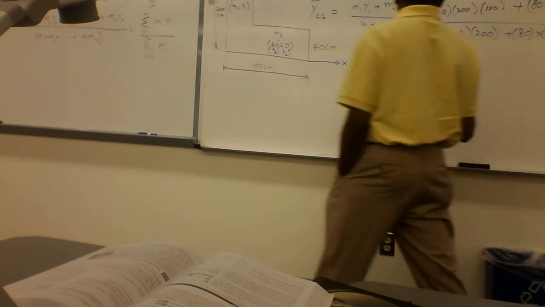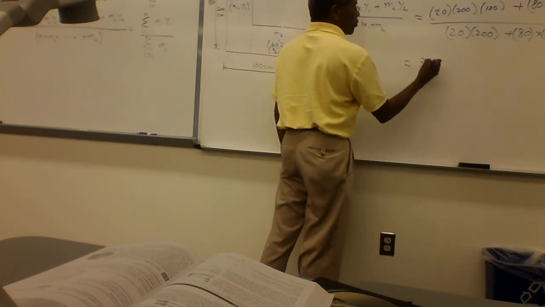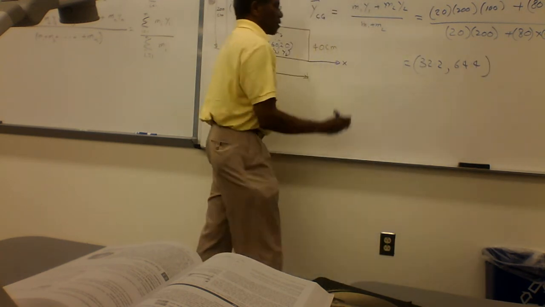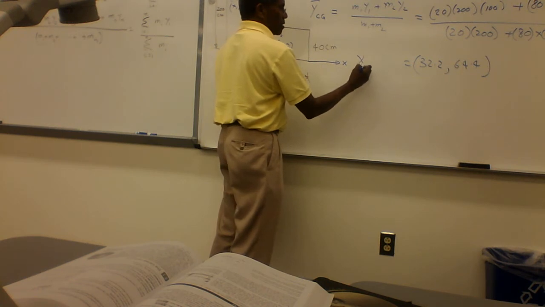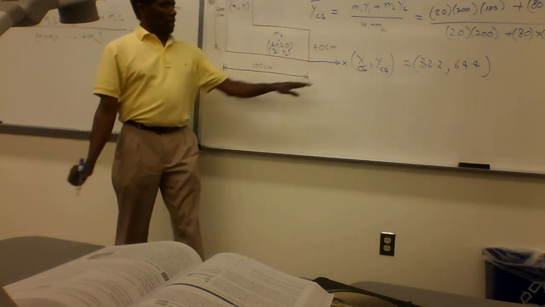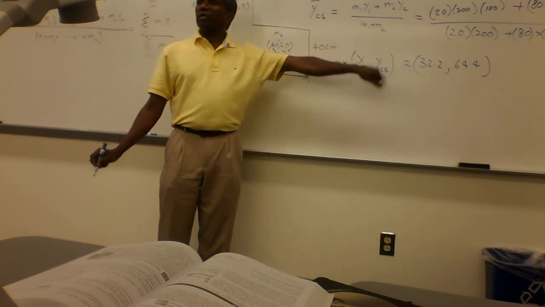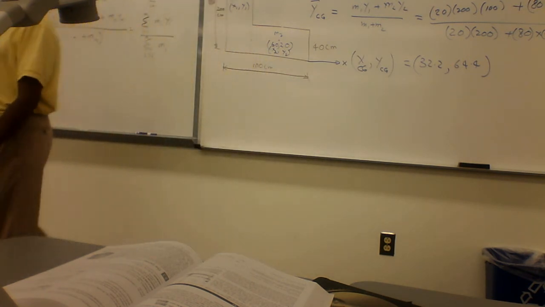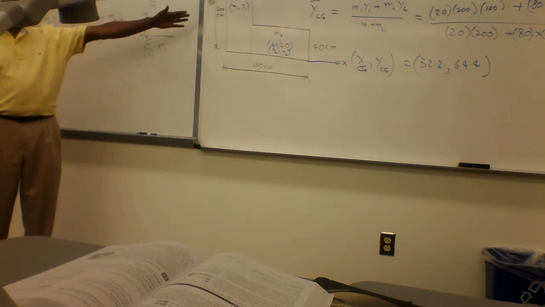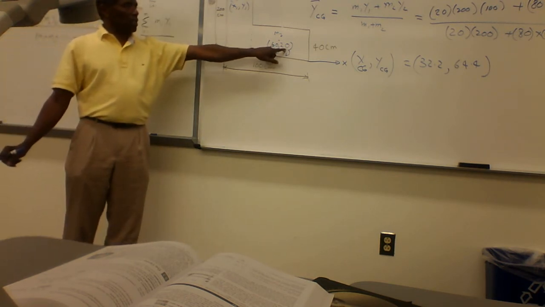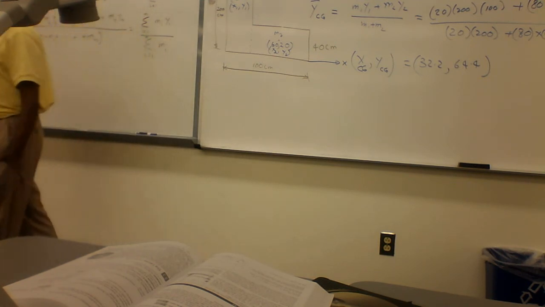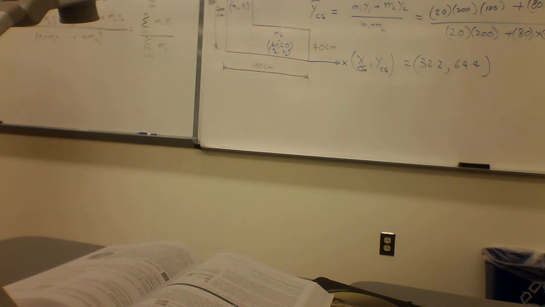So now we can write center of gravity is equal to what? 32.2 comma 64.2 centimeters. These are the coordinates of your XCG comma YCG. So this means the x coordinate of your center of gravity, y coordinate of center of gravity. Actually, strictly speaking, I didn't do the sig figs right. You can leave it to 1 sig fig, because these are just 2 sig figs. But you keep it like x and y components. Yeah, that's fine. You need to leave the coordinates. That's all. X and y coordinates.